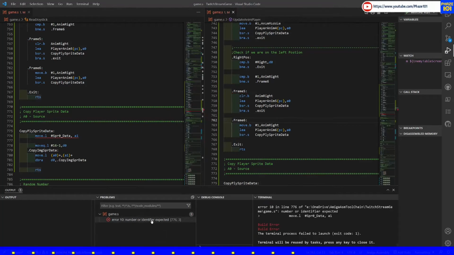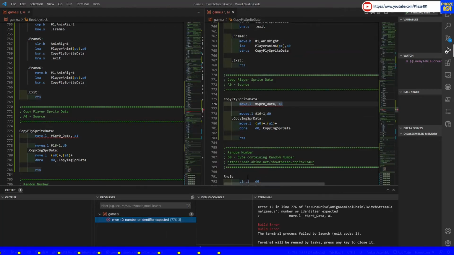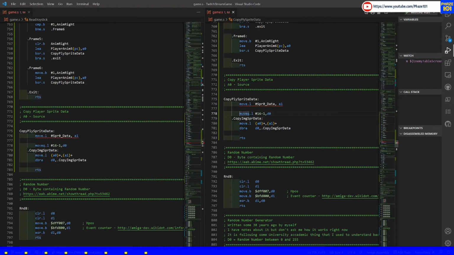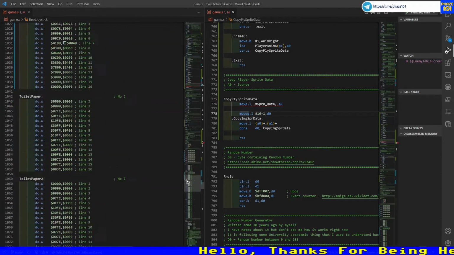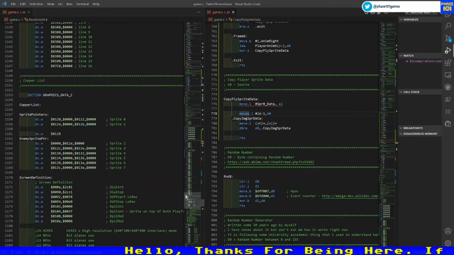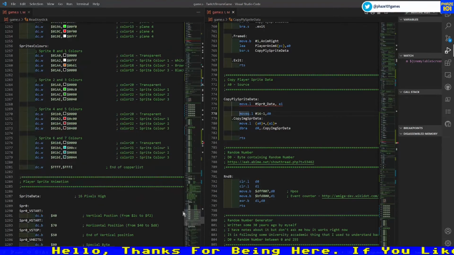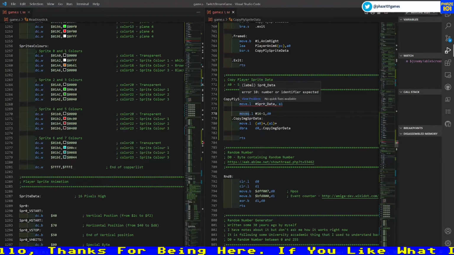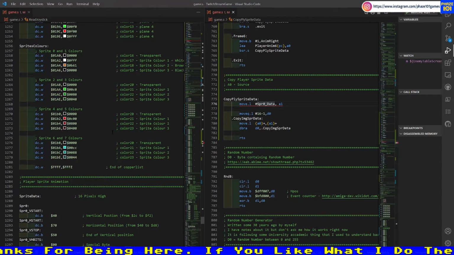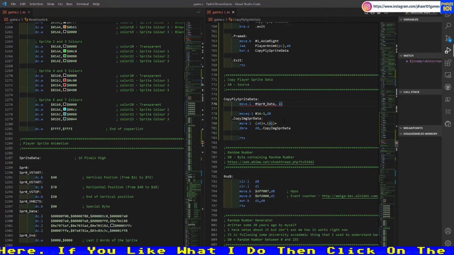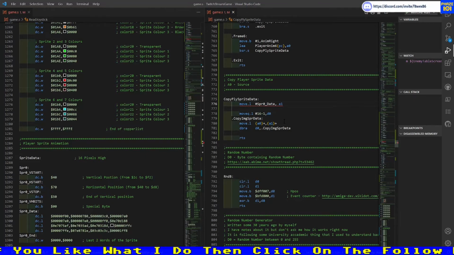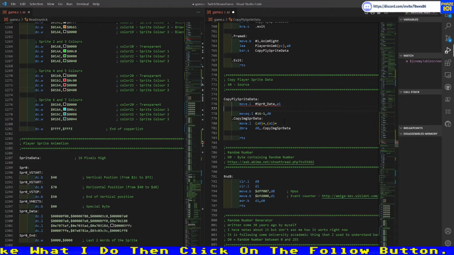What else we have? It's saying Sprite data. So that is not Sprite data, I guess. Sprite 0, I think it is. Yeah. No, Sprite 0 data. Yeah, it's correct. Move that long.